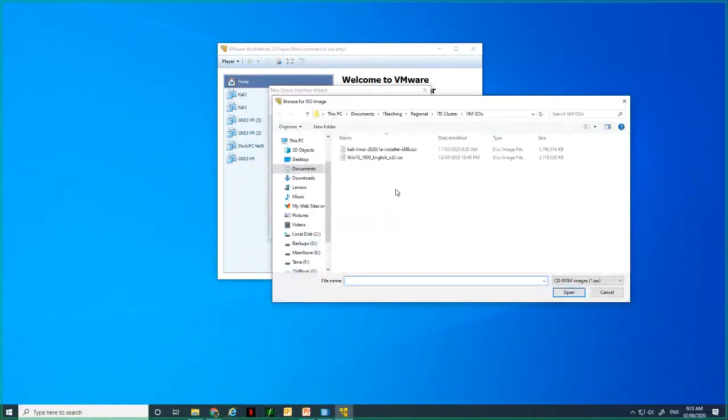Now, same thing, ISO image, or if you've got the CD, run it off the CD. If you do a search on YouTube, you will find a very quick, easy guide on how to download a Windows 10 ISO off the Microsoft site using Chrome.